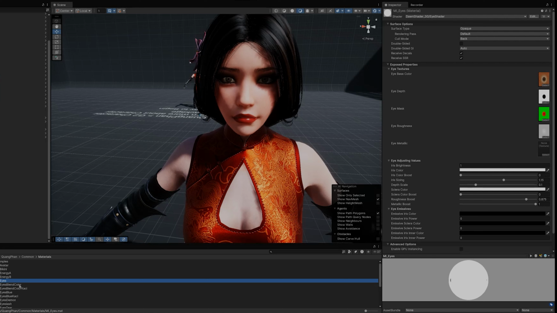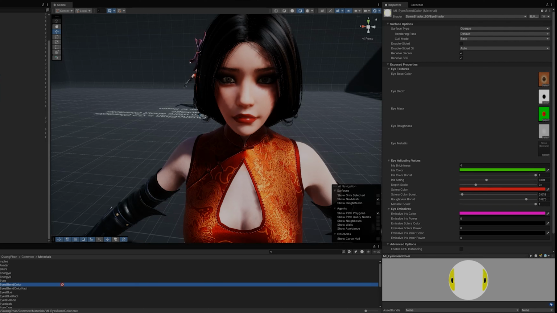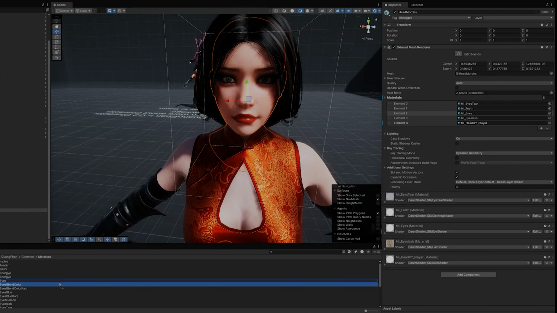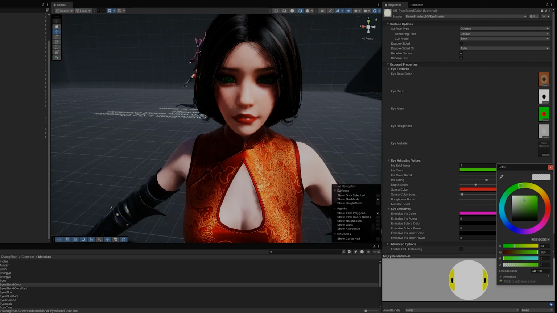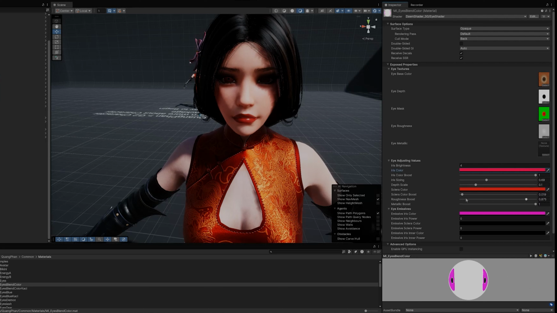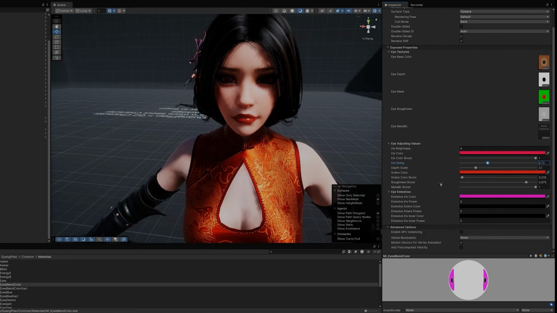I would duplicate it again, or you can use the eye blend color, so go back into head morphs, bring in the eye blend color for the eyes, and then you can change over here in the project, select the eye blend color again, and then you can play around with these sliders to make things different, whatever color that you want to do. Get a color that you like. You can bake, you can boost it or not. You can change the size of the irises, however way you want to do that. So there's various things here you can do with the eyes.